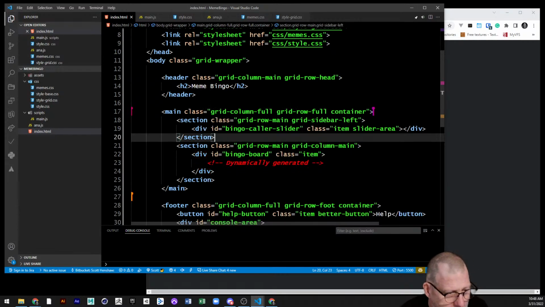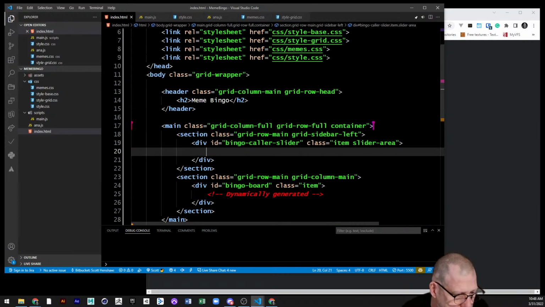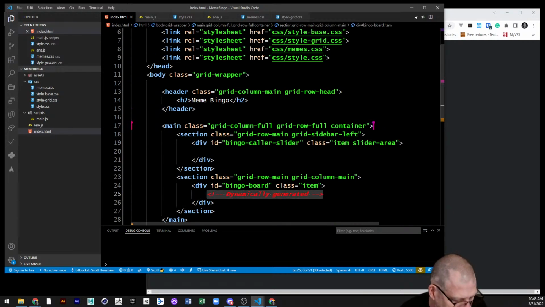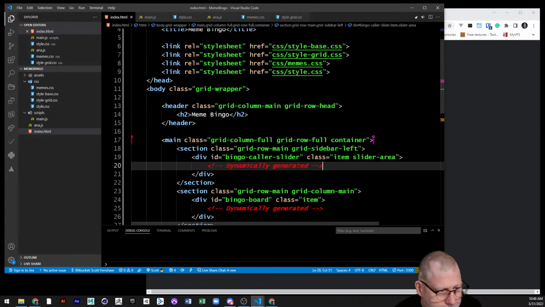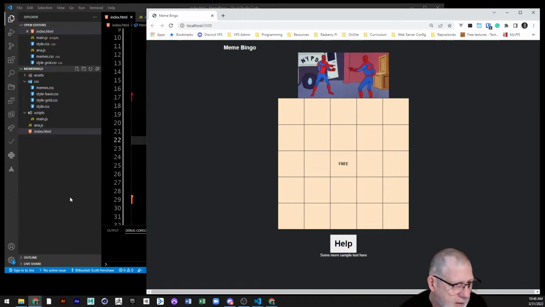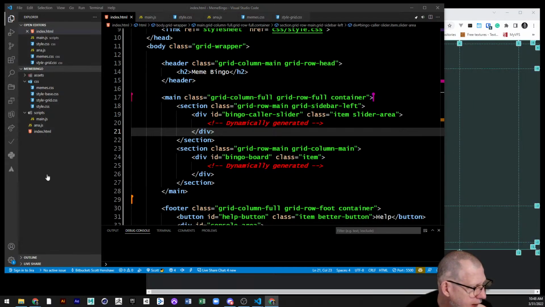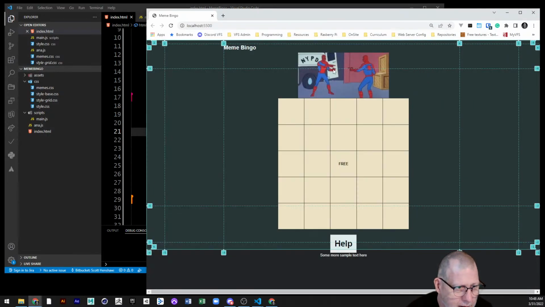Now we look a little bit better. Okay. Now we can go take a look at the grid and see where we got things.